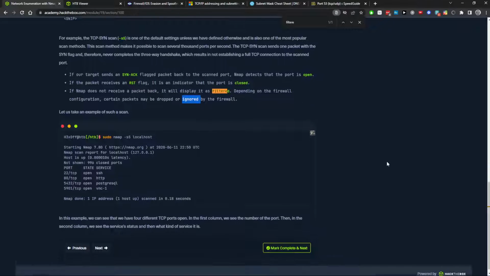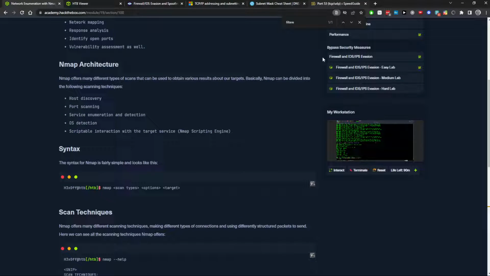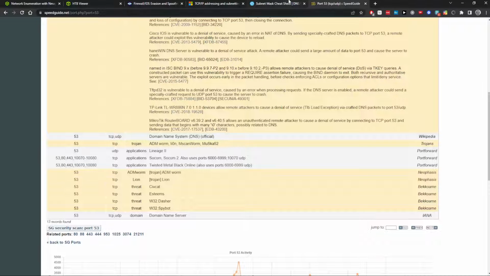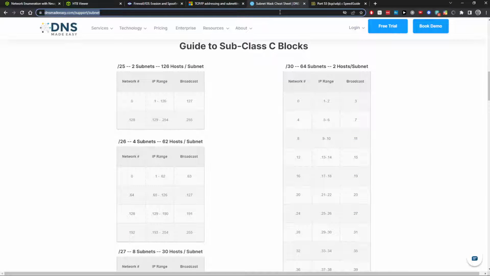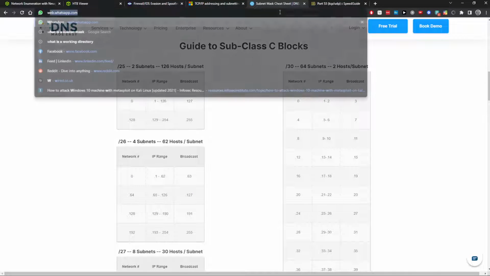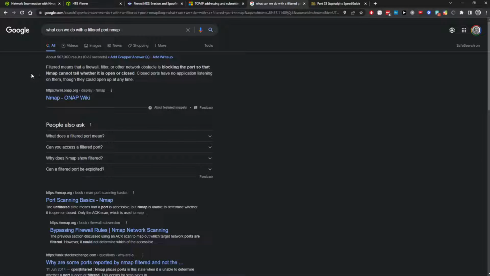It's the default SYN scan. So what can we do with the filtered scan? What can we do with a filtered port in Nmap? Filtered means a firewall is blocking the port. Okay. Closed ports have no application listening to them. So there is something on that.